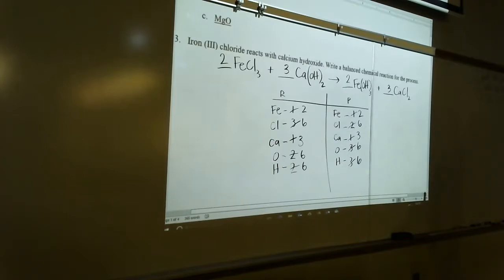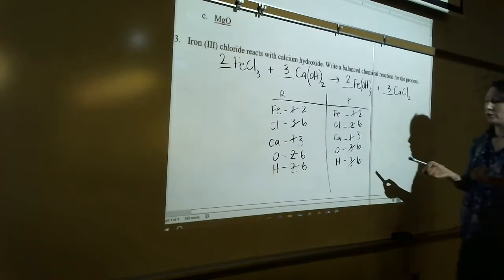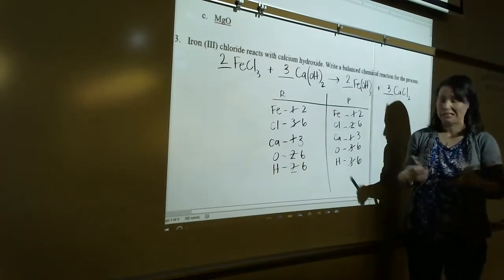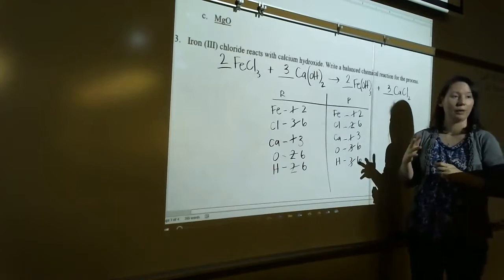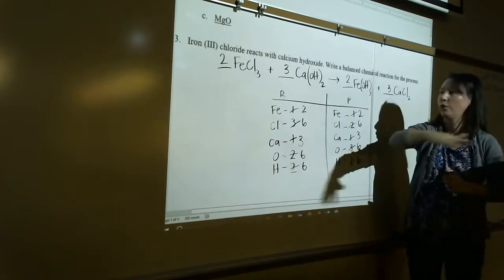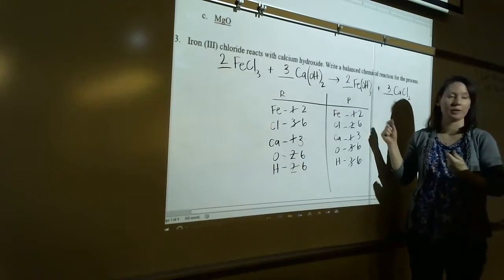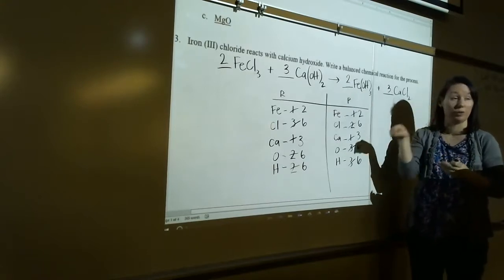So if you get stuck, let's say you're doing your reactant product table and you're just like, it won't balance. Number 1 thing that I would recommend is just erase it and start fresh. And start with a different element that time. Okay, because maybe you just accidentally forgot to distribute something.